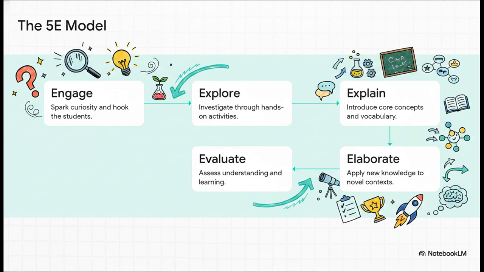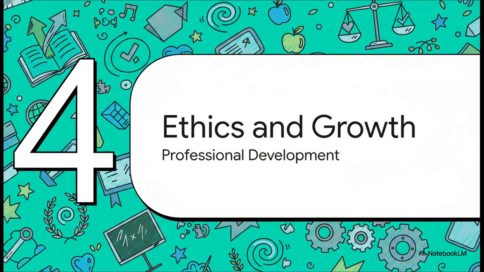The 5E model is exactly how you foster curiosity and build a scientific mindset. It goes like this. You start by engaging the students, then let them explore through hands-on experiments. Next, you explain the concepts, you elaborate on them to really deepen the understanding, and finally, evaluate their learning. When you see an exam question about teaching science effectively, look for the answer that aligns with questioning, hypothesizing, and these 5 E's.